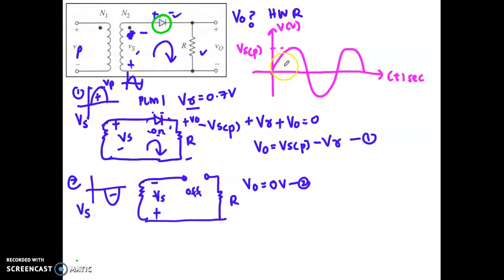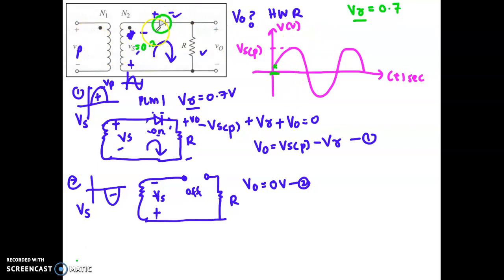Okay, so we need to see in what condition of your Vs your diode will start to turn on. Remember just now your V gamma is, let's say, 0.7, right? So if you insert your Vs here, let's say you start your Vs at 0.2. What is V gamma? V gamma is the turn on voltage. Your Vs is 0.2. So will the diode turn on or off? It's still less than V gamma, right? So it's not enough to turn on, so your output will still be 0.